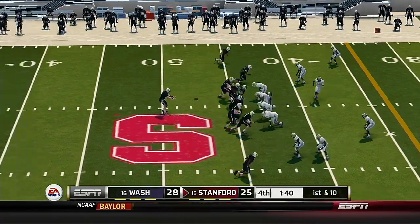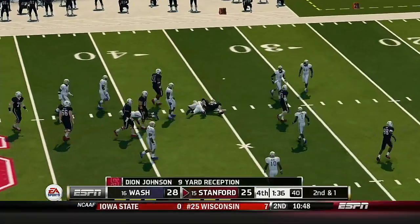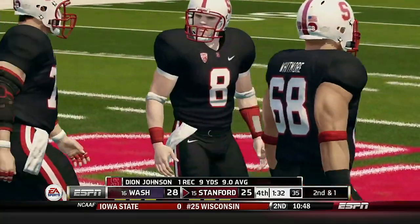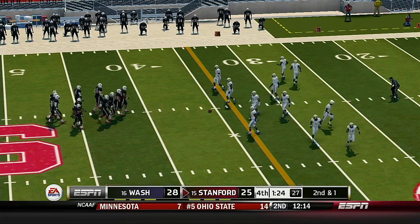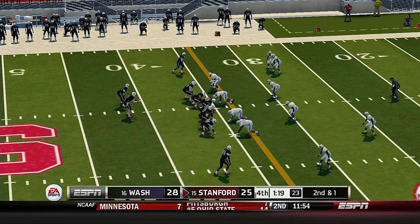As long as this quarterback has time to throw, then you can guarantee that he'll find the open man. He's hit and taken down. Close to a 9-yard pickup there on the slant. That brings in second and one. It's second down now, and they're just a few feet away from that first down marker. A little over a minute in the game.